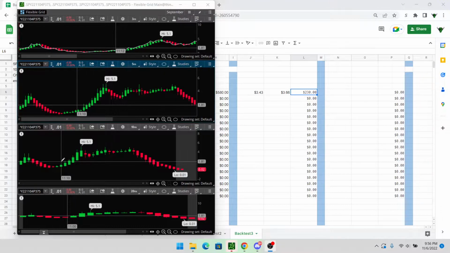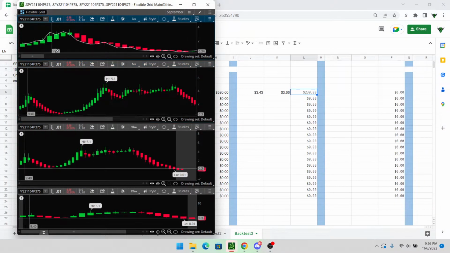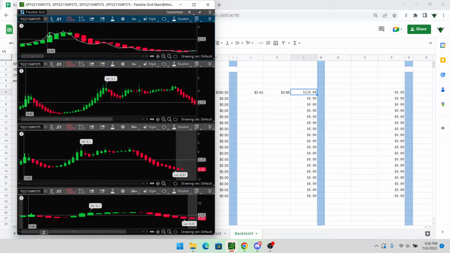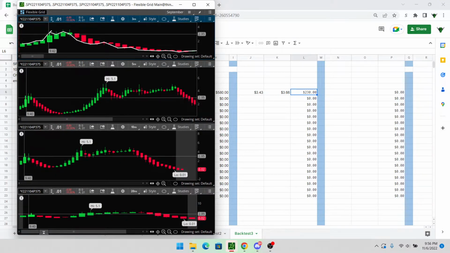So what I look for in this setup is for all 4 time frames to be in trend together. And with the Heiken Ashi candles, if we zoom in here a little bit, on a call or in a bullish momentum, we want to see no lower wicks on these candles and preferably the bodies of the candles growing. The line here that you see, I use a 1 EMA because that's the same as price. So this is my way to see what the actual price is in the moment, at least at the end of these candles, because it's typically at the end of a candle where I'm going to take a position or close a position.